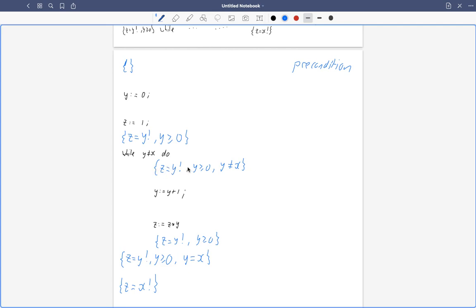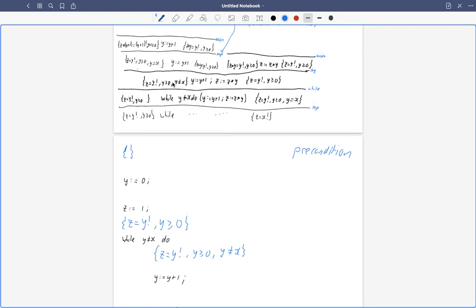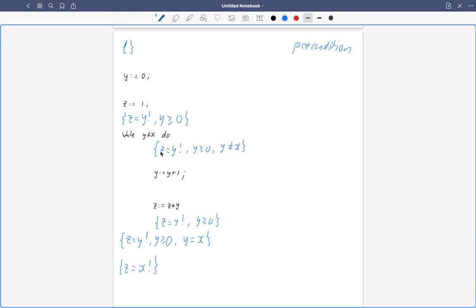So notice this, with these 2 statements followed by this, is stating the premise of the while rule. That's the line above the while rule. And that's why I'm writing these assertions, the precondition and postcondition, indented, because they're stating a property of this indented block here. And the non-indented version is the precondition and postcondition of the whole while loop.